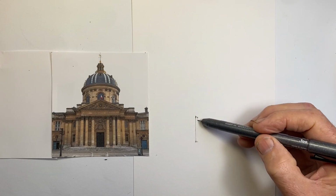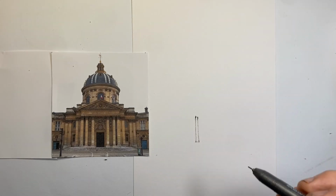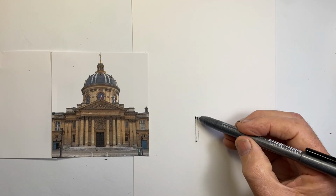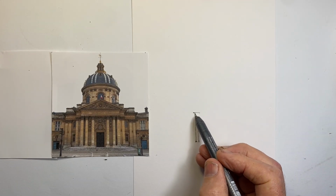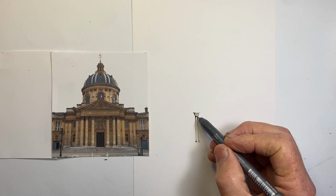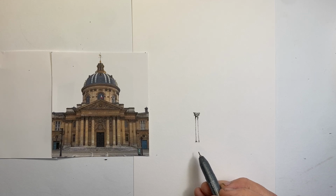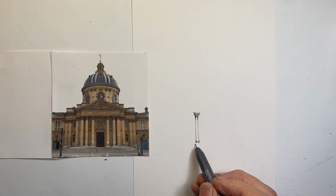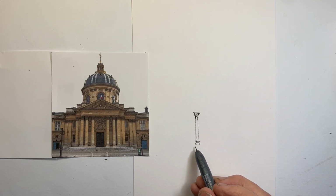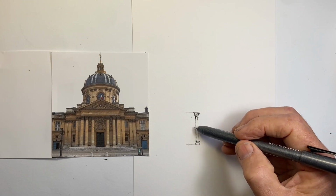This building is the former library of Cardinal Mazarin in Paris. It's now part of the French National Library complex, and you're watching me draw it at double speed. This drawing took approximately 26 minutes in real time, so if you want to watch it in real time, you can use that cog icon to bring it down to half video speed, which will bring it back to real time. How to draw architecture quickly.